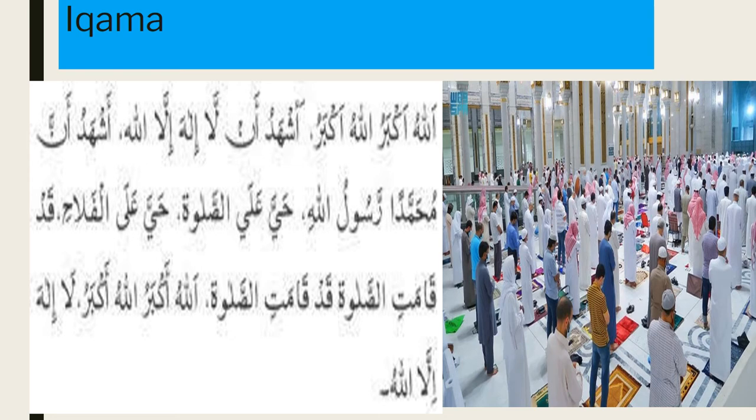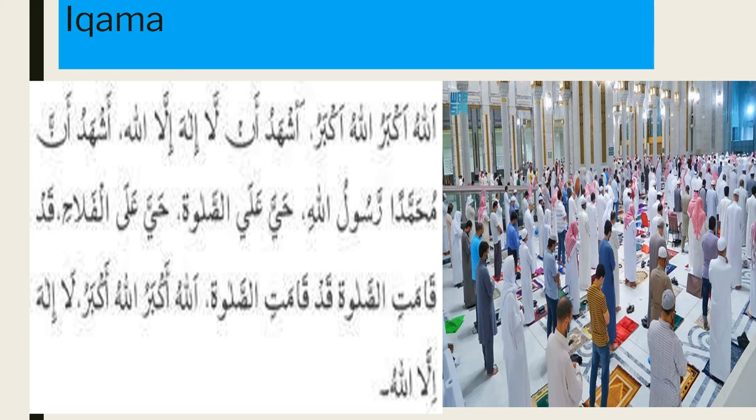And I have here a challenge question also. Why is the waiting time only 5 minutes after Maghrib? Do you know why? Think. Yes, because there is not much time between Maghrib prayer and Isha prayer. It is only around 1 hour. So if we waited 15 minutes and then prayed, it would be hard for Muslims to follow their work, or maybe someone needs to do something between Maghrib and Isha. So they made the waiting time only 5 minutes between Maghrib prayer and Isha prayer.